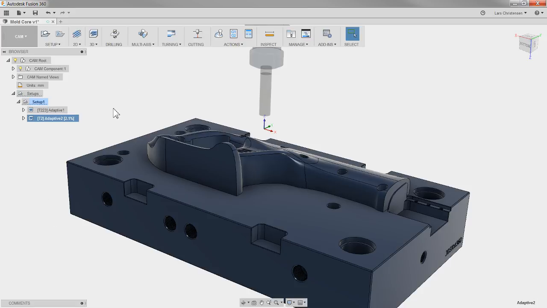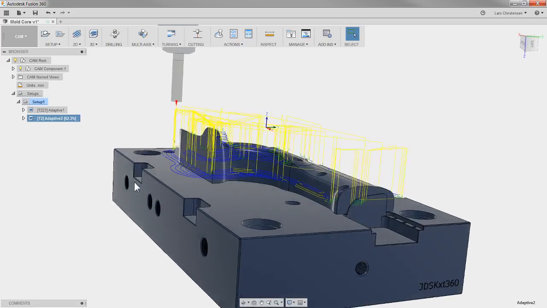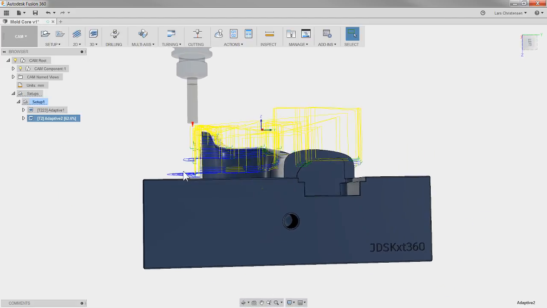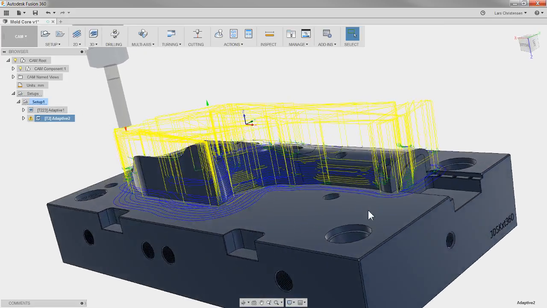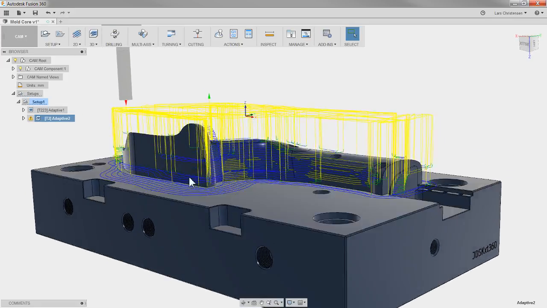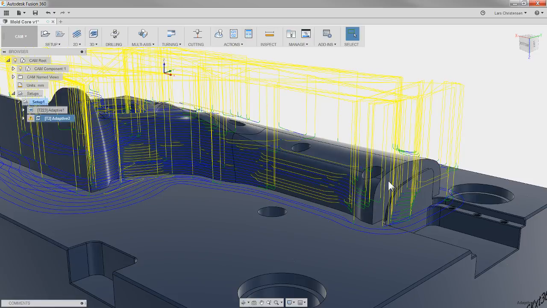So you will see that this second toolpath will clean up most of the areas where we left material, like in this area right here. Well, we'll go in and clean that up. And just because of the nature of it, you will see that we actually get some extra cuts right here.